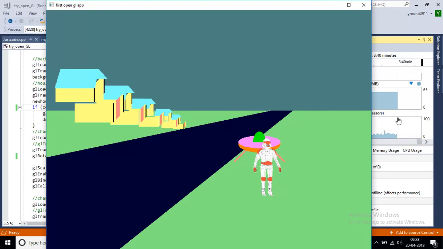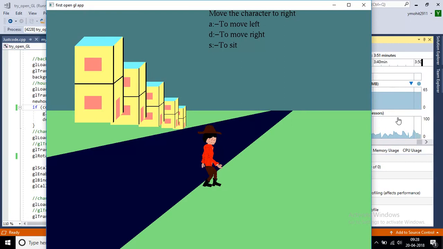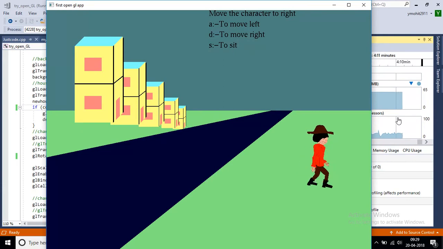So the stormtrooper caused destruction on Earth and is now on his way back to his base. So coming to slide 2, now Earth has developed so much that we can send a person to outer space to fight. The character on this slide has few actions. If you press A, the character will move back. If you press D, the character will move right. If you press S, the character will sit. So these actions are controlled by the person operating. That's me.